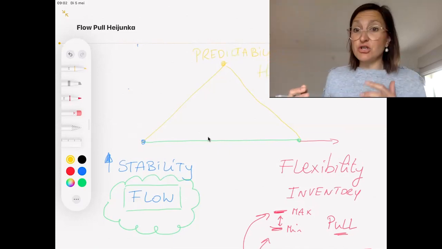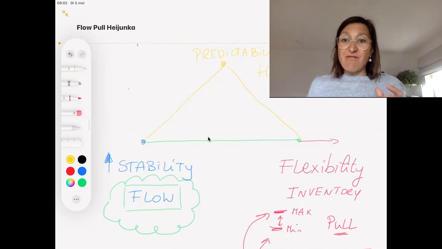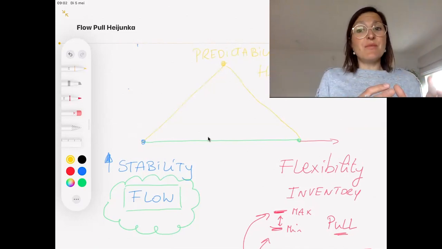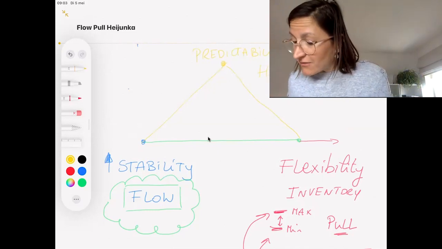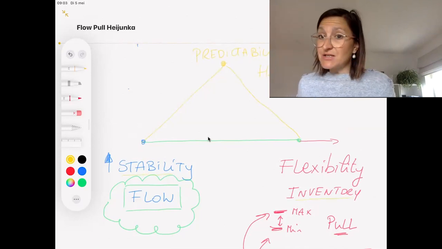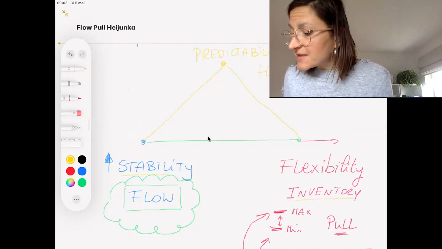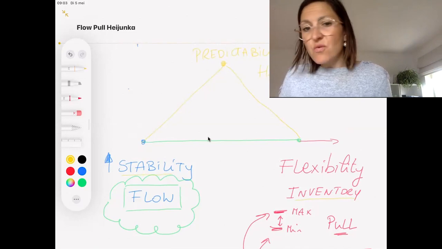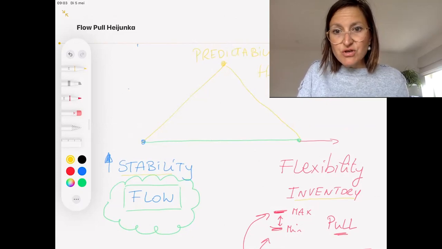So how would this look for our shirt process? Well, very simple. Besides having a flow mindset, trying to look for minimum stock but understanding you need some stock, so minimum stock is here, but understand that you need some inventory and managing it. You would also add the fact that you install fixed points, right?